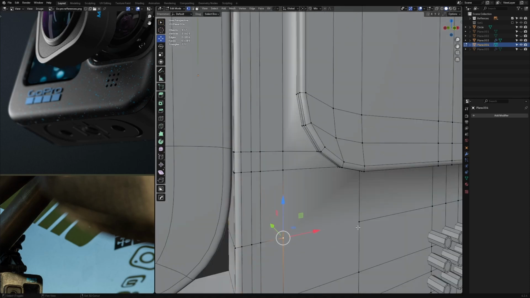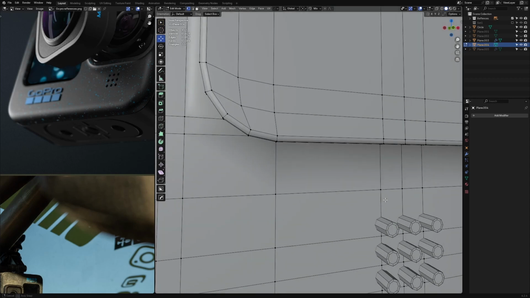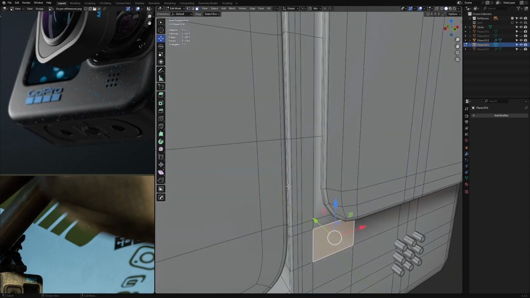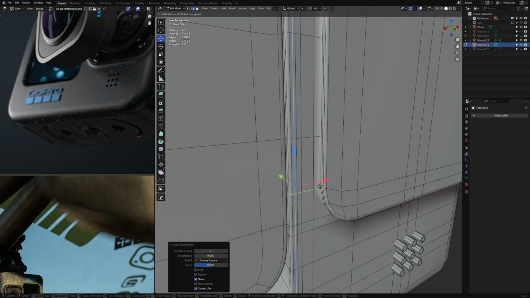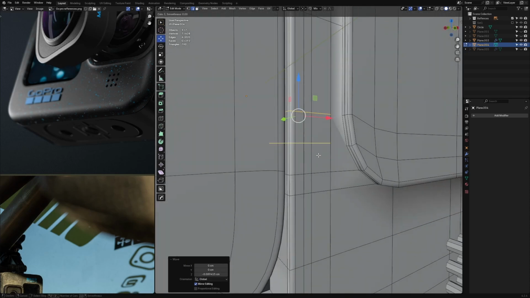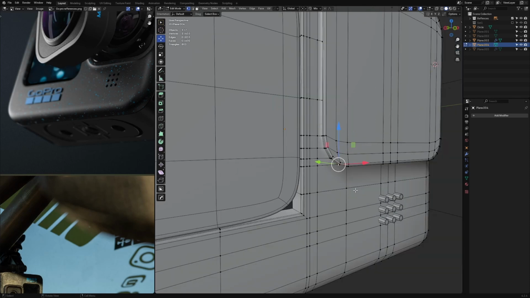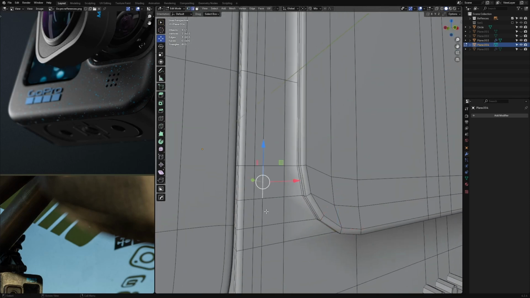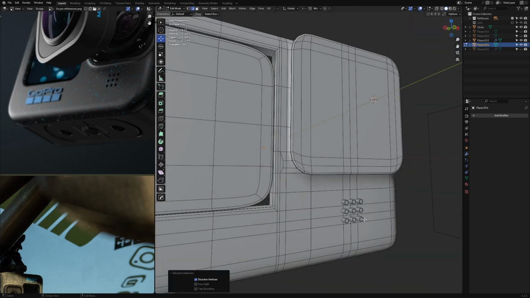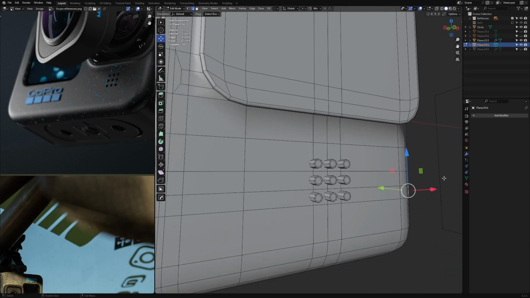Okay, so I can do a simple J here. This is an n-gon and I'm not worried about it because this is a flat surface, and I feel a simple triangulation will be more than enough. I'm just going to join this, and here I can minimize the geometry a little bit, something like this. Yeah, looks good.